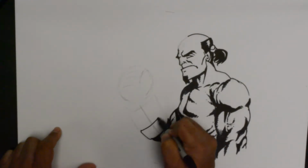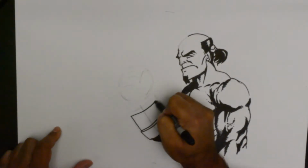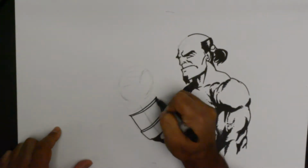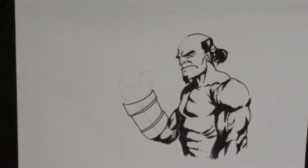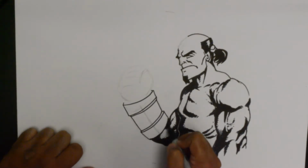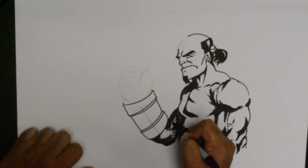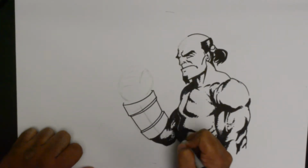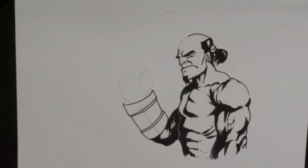There's the immense fist, which is also called the Hand of Doom. So very straightforward design there. Now the design again varies. In the movies he has some symbols that are carved into it, so I'm not sure if I'm going to do that. I'm not making a movie Hellboy, I'm making a generic Hellboy who is not necessarily animated, not necessarily movie, not necessarily comic book, but most definitely faithful to the core elements.